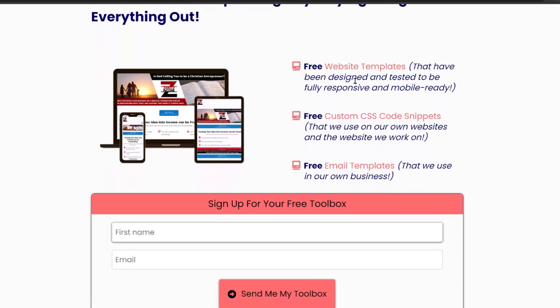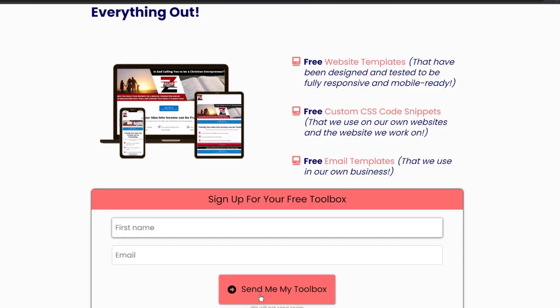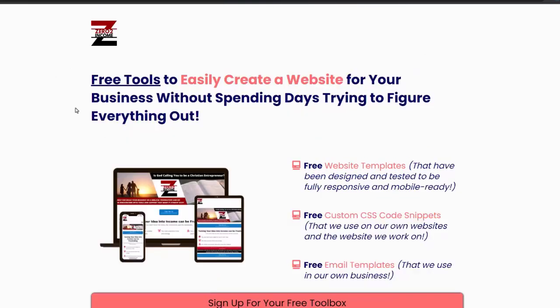And again, right now at this point, we only have custom code snippets, and you'll see that here in a minute. We only have two of them, but I'm going to go back through my YouTube videos. Anytime I give something away, I'm going to pop that onto this free page, and then I'll pop the link for this landing page in there instead of the link to the Google Doc or the link to the free website template. And then you have just a form here. This is the landing page.